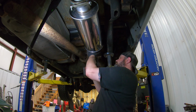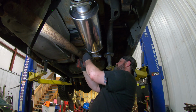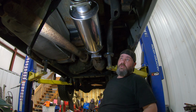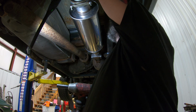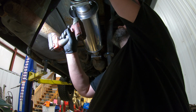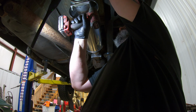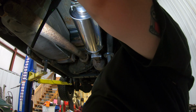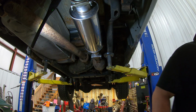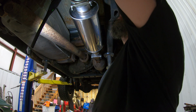Onto our hanger. And now to our other hanger. Get that position where we want it. We're gonna rotate that just a bit. That one. Now we're just going to check to make sure that everything is where it needs to be still. And it is. So we're going to knock out this clamp.